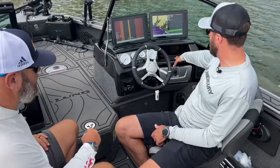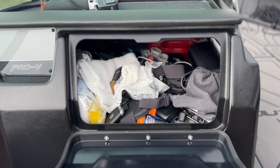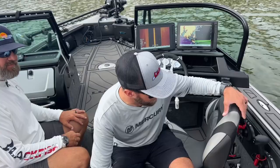And then same thing on the passenger side, the world's most giant glove box. So you can see I've wasted no time loading it up with everything that I could possibly ever lose in that. So other than that, we'll kind of swing around here so maybe you guys can see.